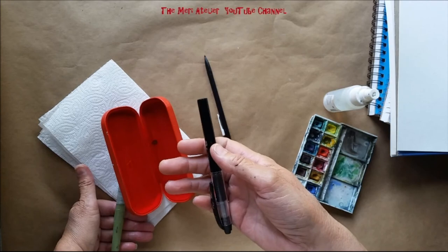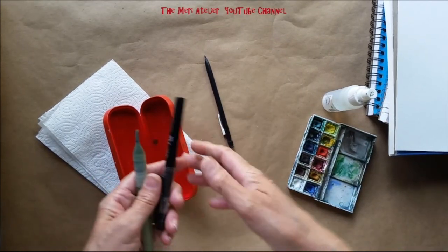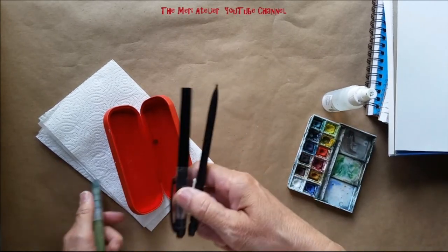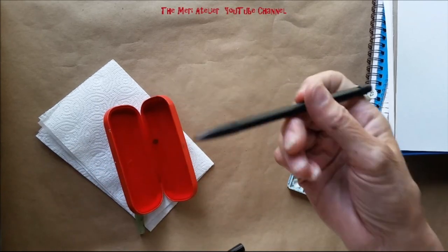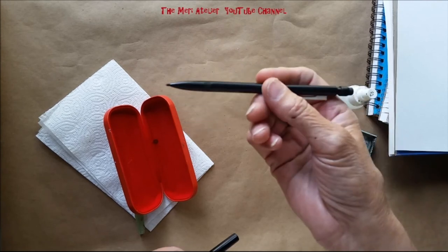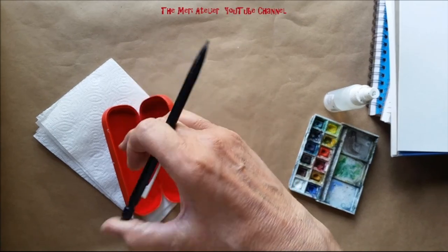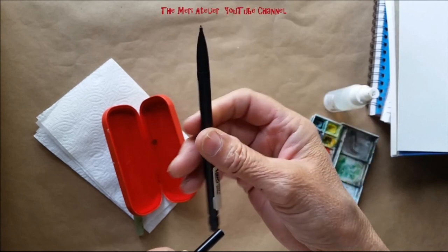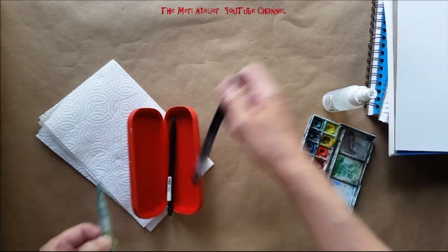And that's what I would tell you to do as you do more sketching and as you become more comfortable with sketching. Purchase different types of media and experiment with it. But to start out, all you really need is a pencil. You could have a plain lead pencil. You could have a drawing pencil. I picked up this little mechanical pencil because it was convenient for me. Right before I walked out the door, this is what I said I was going to sketch with. And I put it in an eyeglass case along with my ink pen.